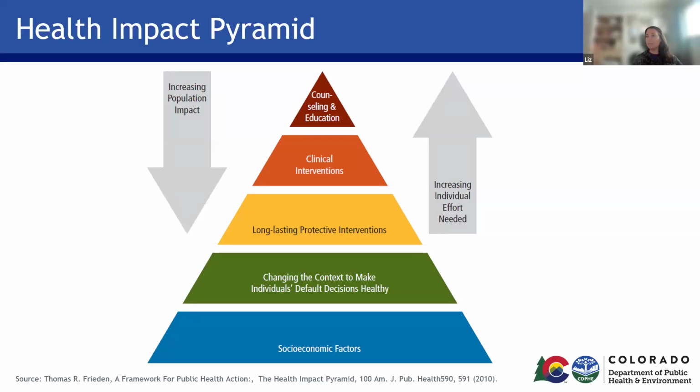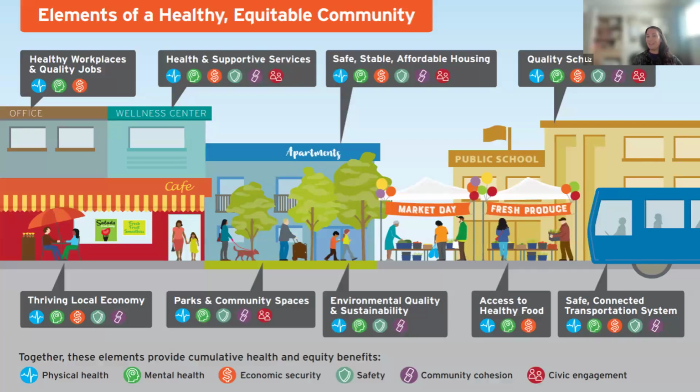You can move forward to the next. This is just a really great graphic of all the ways that a healthy and equitable community has an interplay with health. I like this graphic from Change Lab Solutions. It talks through what it looks like to have safe, stable, affordable housing and what that really means from a health and equity benefit. I'm not going to walk through the slide, but I think it's a really great resource if you're trying to understand how different elements of our community or the buildings that we're creating have an effect and an impact on people's everyday lives and therefore their health.